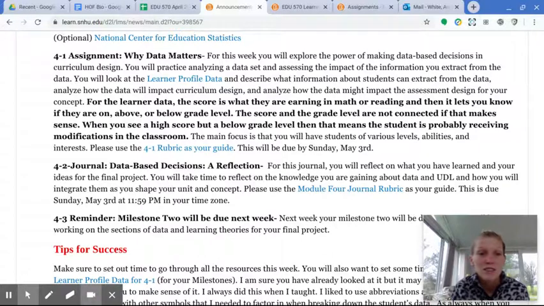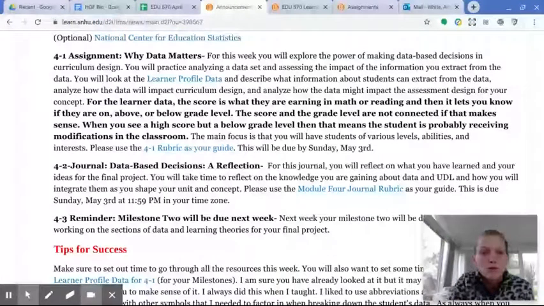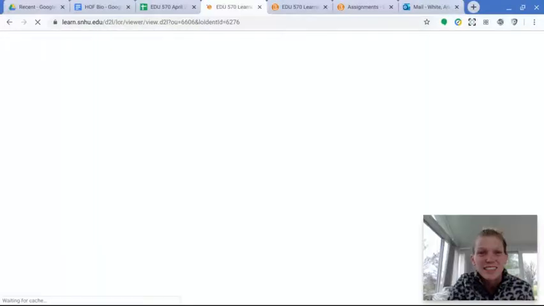Okay, so I'm going to dive into this week. It won't be long. I just wanted to go over the learner profile data. This part can be super confusing. I did try to highlight it, or bold it, in the announcement, but I just wanted to go over it. Real quick here. I thought I had brought it up, but it's in that same tab. All right, I'll change that after I get done recording this.